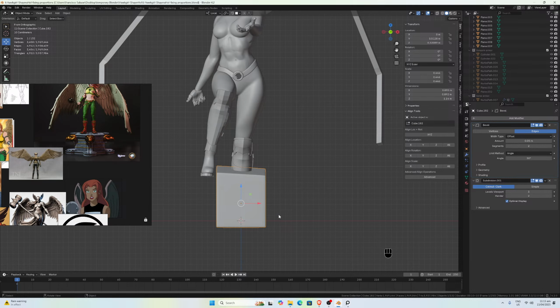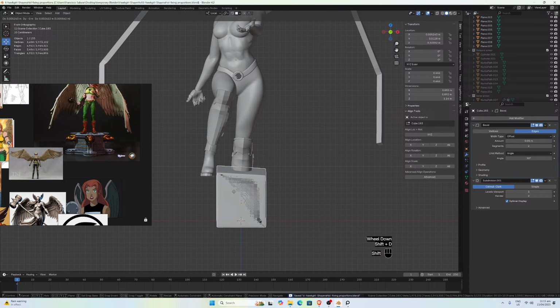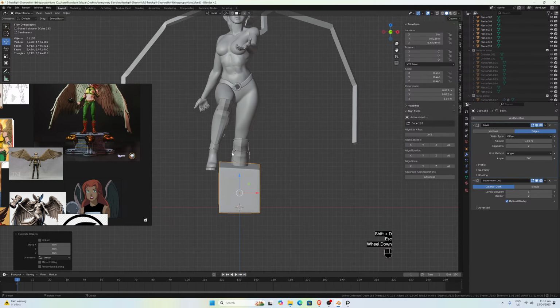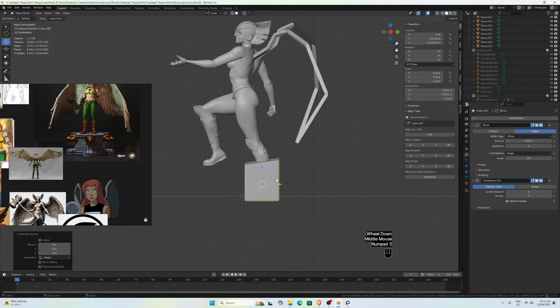Maybe the sculpt method is better in this case. But no, because I'm going to have both shapes. Yes, let's do this. Okay, this is what we have here, and I'm going to duplicate this for the other side. Yes, let's do the other side now, so we don't have to worry about that later.